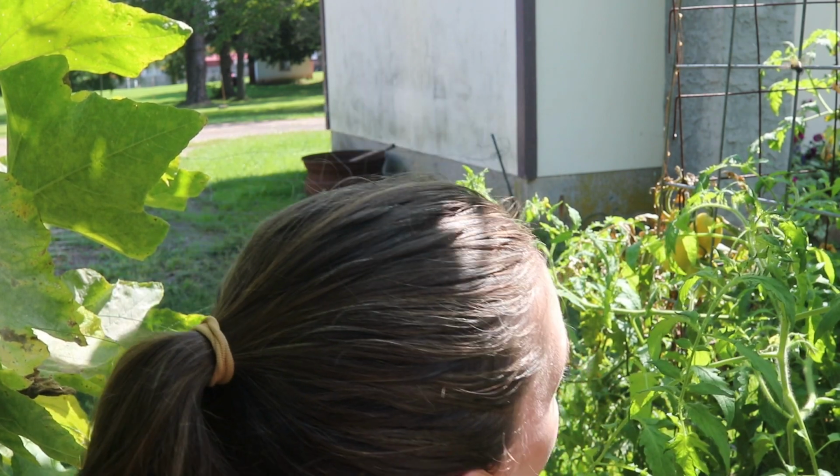So I did want to give you a bit of a realistic look at my garden in September. During most of August, it's just the height of preservation season, and the garden really just gets overlooked, and that is a necessity, at least for me in my stage of life with all of my responsibilities. There's bumblebees fighting behind me. With all of my responsibilities, you just kind of have to pick and choose. We only have so many hours in a day, and you have to prioritize. And the garden just kind of has to take a back seat.